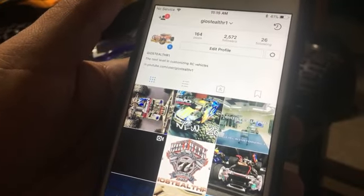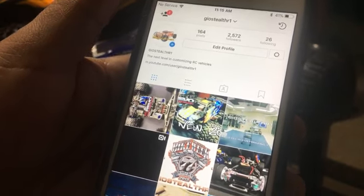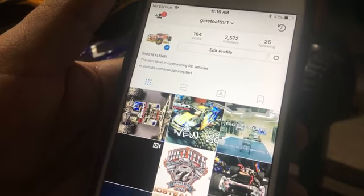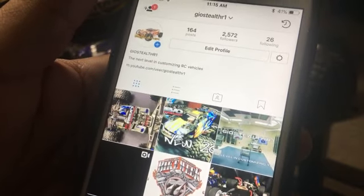Hopefully you guys like the presentation of this. I try to keep you informed of the new stuff that's coming out. I know a lot of people are talking about the desert buggy. People are freaking out trying to get that desert buggy day one. I will have that desert buggy day one, even if I have to sell.